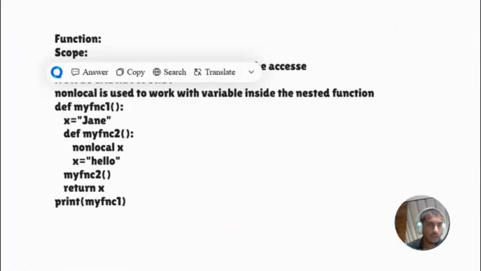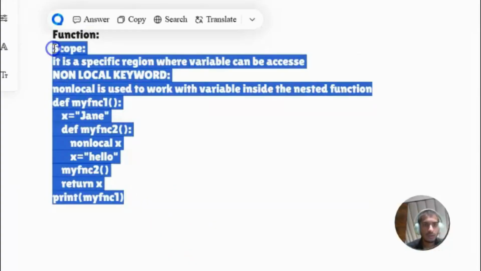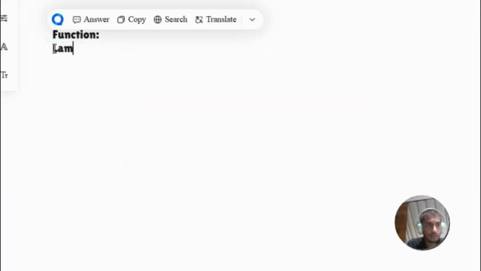Now let's move to another topic. It is the lambda function. Basically, a lambda function is nothing but a small anonymous function.